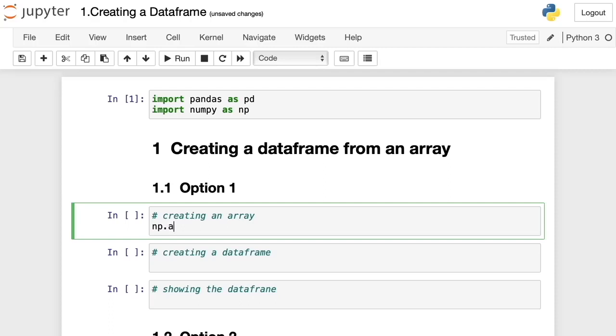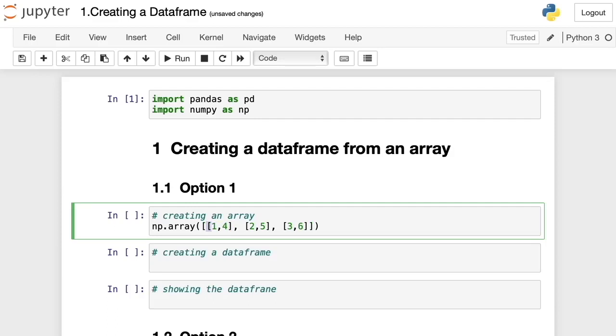So we write array, open parentheses, and inside we write the array we want to create. I'm going to write random numbers just for the sake of this example. So I open double square brackets, and then let's say 1 and 4, and then let's say 2 and 5, and the last one is going to be 3 and 6. So each pair, let's call it list, actually they are lists, each list represents a row.